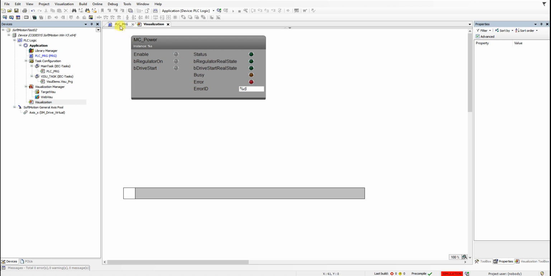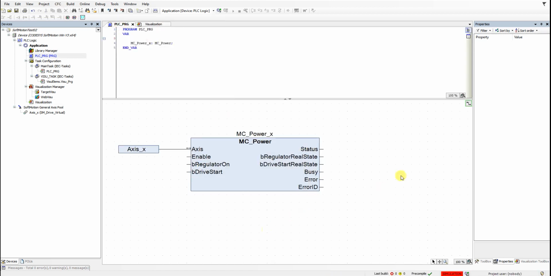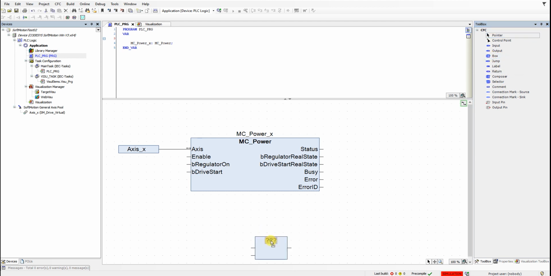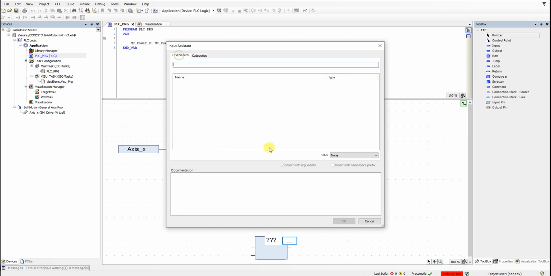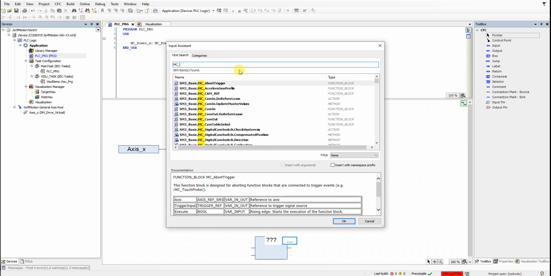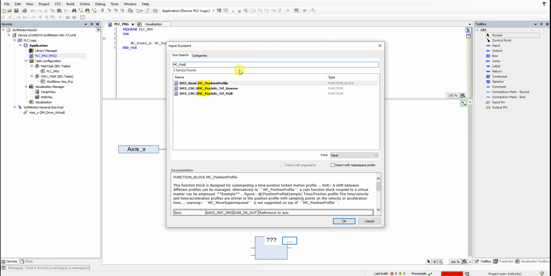And then we can go back to our PLC_PRG program and insert an empty box and look for the MC_PositionProfile.